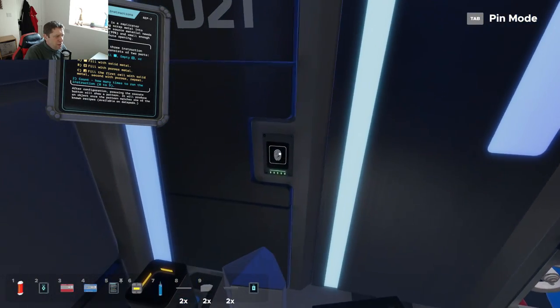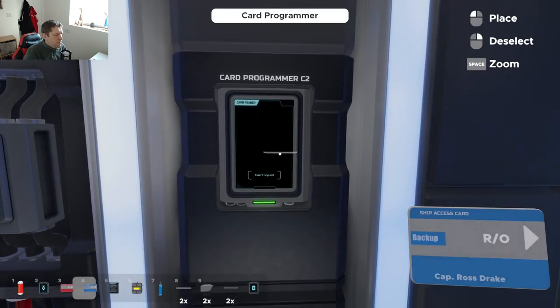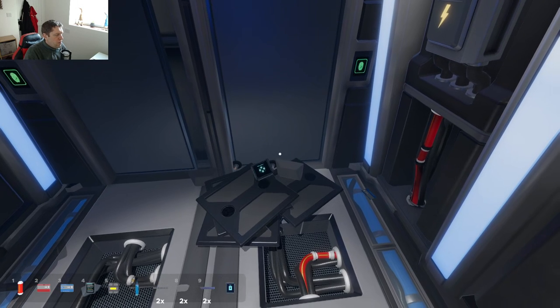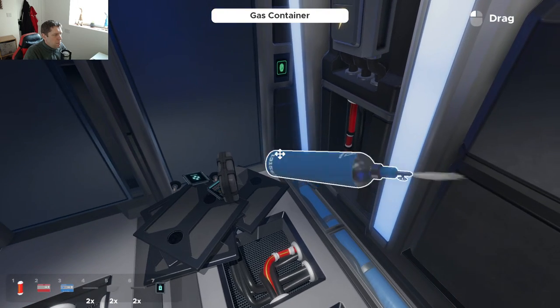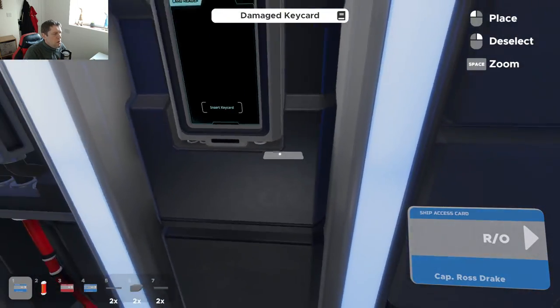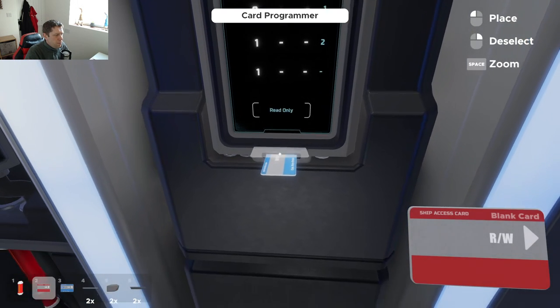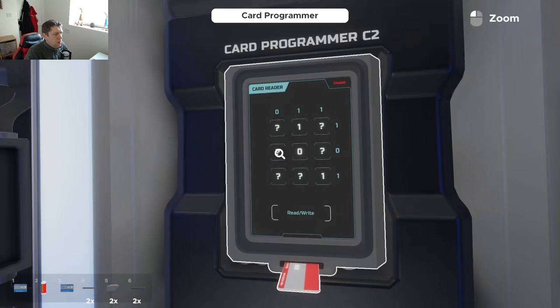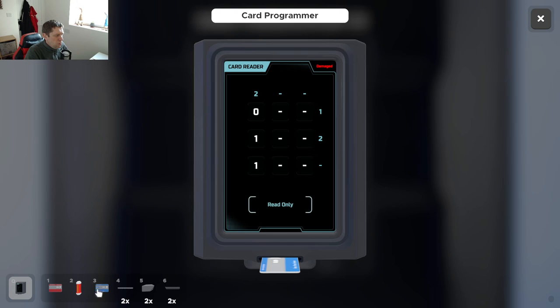So yeah, it's like this key card. How do we use this key card? Let's unpin that. And let's start getting rid of some stuff. Oh, where did that one come from? Okay, so we've got another one. 011. One, two. Okay. And that means that's got to be a zero. That's got to be a one.